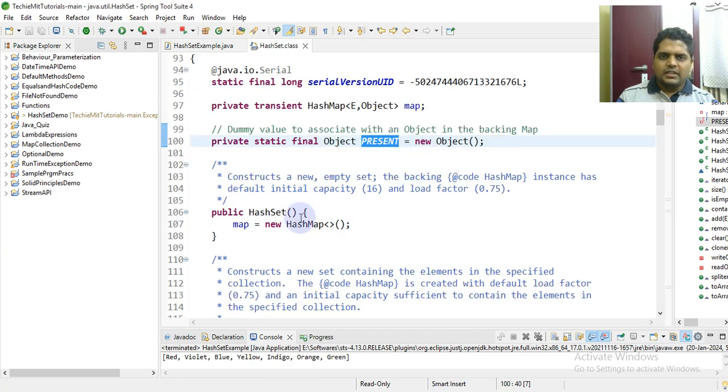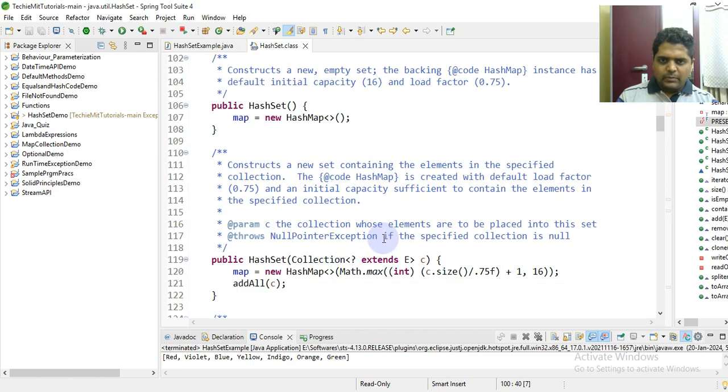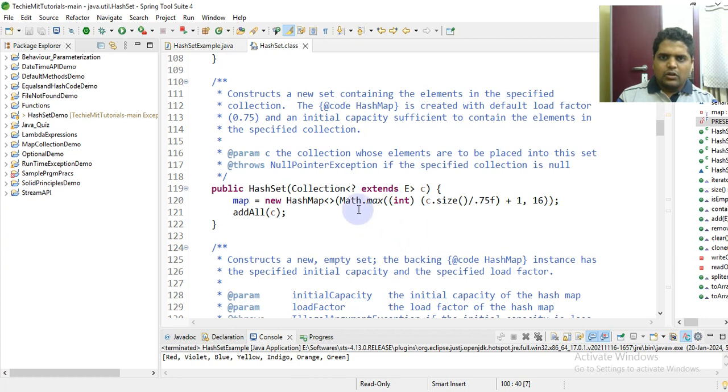After that, we have the constructors of the HashSet, which create the HashMap considering the load factor and initial size. It computes Math.max of c.size and 0.75f, so that when 75% of the HashMap is filled, it will resize itself.